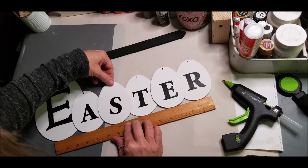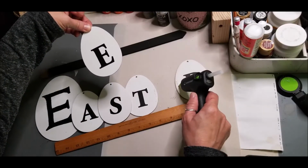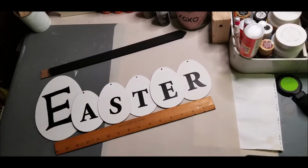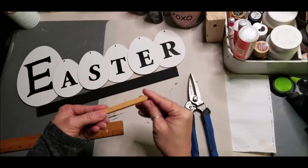So go ahead and glue your letter E and S. That will hold the A, T, and R together. Once you have those lined up, use a ruler like I did, and then gently slide the larger E out from under and glue it into place.